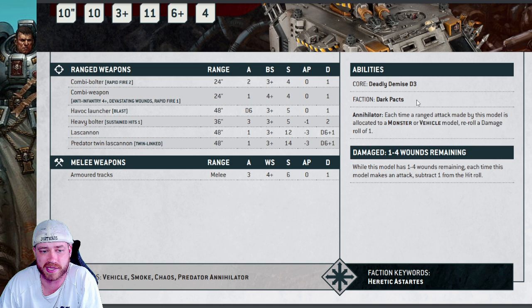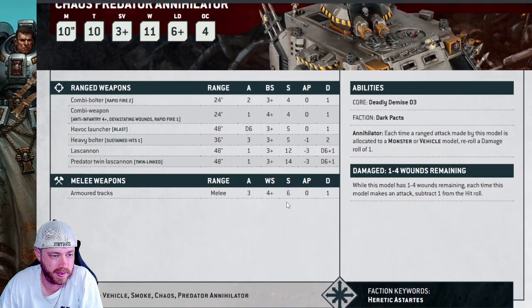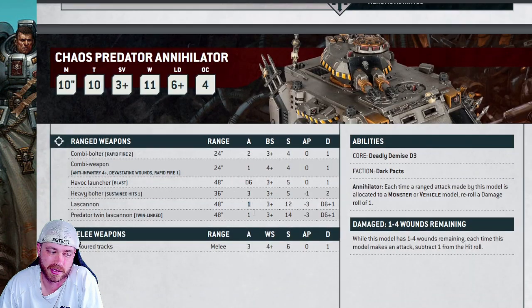So he has the Dark Pact ability. If you want to get exploding 5s or 6s, you're going to be putting Nurgle on him. So if he's getting Nurgle exploding on 5s, he only has 2 lascannon shots and 1 up top, which is twin linked. Yeah, so he's equipped with twin lascannon and armor tracks. He can be equipped with 2 lascannons on the side. Yep, so he's going to get 3 shots. Or 2 shots with the lascannon and 1 shot with the twin.